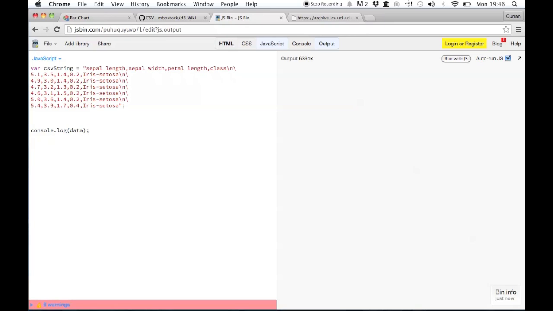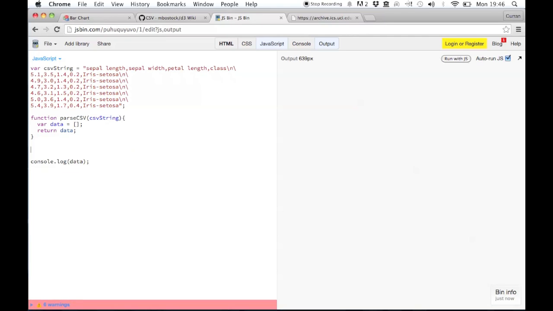This is just one way you could do it. So let's say you wanted to parse the CSV string yourself. So I'm going to make a function called parseCSV that parses a CSV string. So it takes as input a CSV string and gives as output a data table. So let's say var data equals an empty array and then return data. So this is like the outline of our function, right?